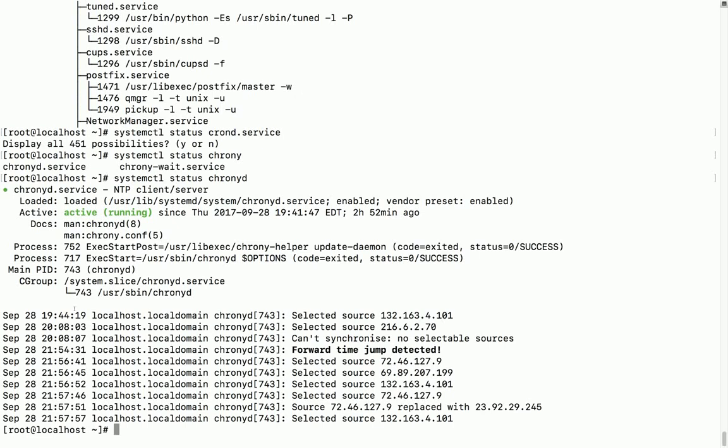Whenever we look for status on a service, it gives you some information about what that service is actually logging in that journal, which is pretty good. You get some good information like select source here. You see that the service tried to pick up some sources for time, and this is very good for troubleshooting.